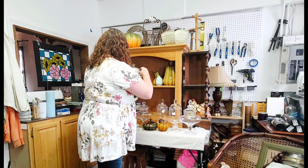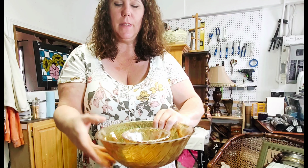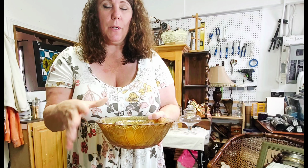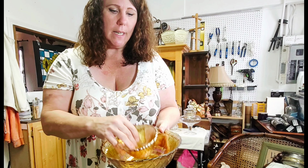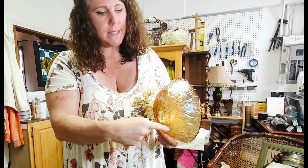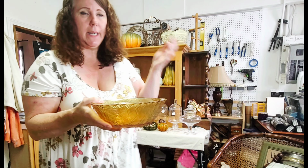These two, again, really pretty for fall. Carnival glass. They're matching pattern. They look really pretty just stacked like that. This one was $2.99, this one was $1.99, and again, I'm going to take these over with the rest of my fall stuff that I've gotten to Coeur d'Alene and put them in our booth. I love this luster glass. I think it's so pretty, and so they'll make a great addition to our booth over there.